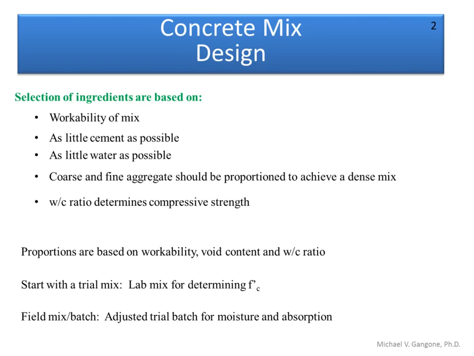All right, so when we're selecting our ingredients, what are we basing this on? So we're basing it, number one, on workability of the mix. All right, so how workable, how easy is it to work with? Having as little cement as possible. So we remember when we talk about cost in particular, cement costs a lot more than aggregate does. So the more cement we have, the more costly the concrete is going to be. Also, when we talked about creep effects, for example, we remember that the cement paste is the part that creeps, not the aggregate, right? So having a higher cement content will create a little bit more creep in the concrete, but also as little water as possible, all right?